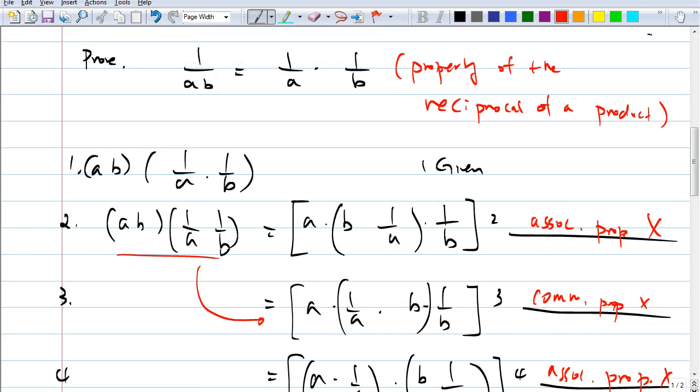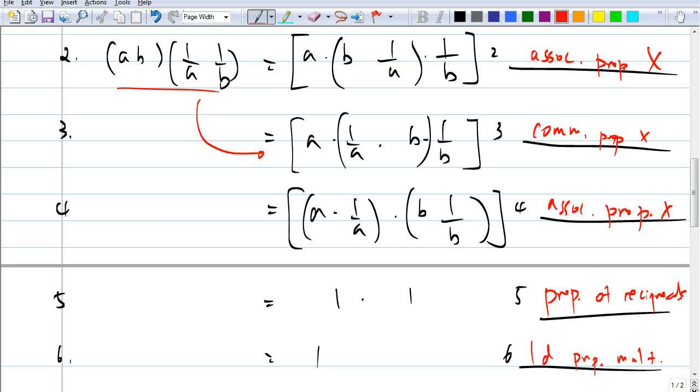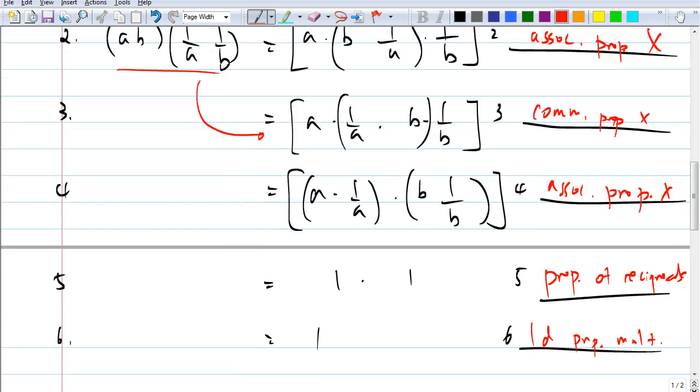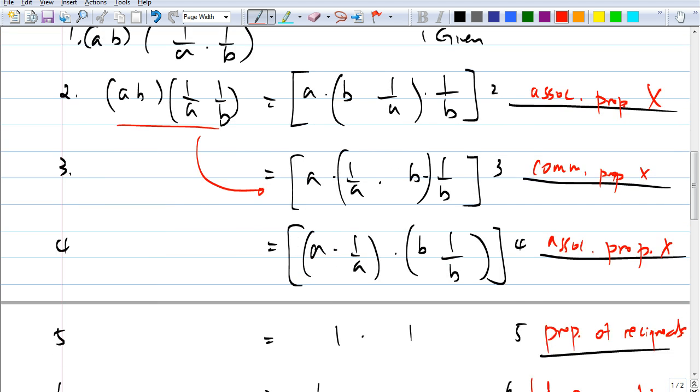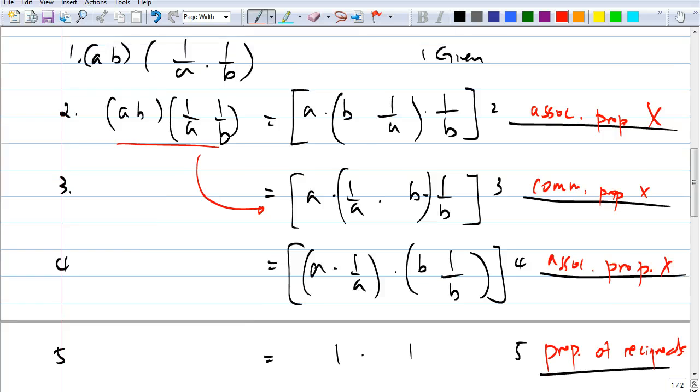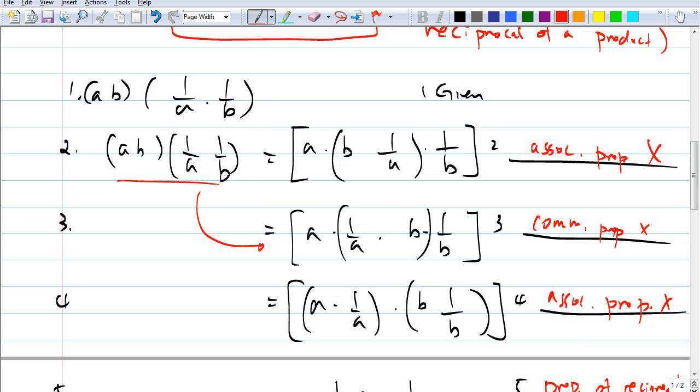But do you see anything odd for this? Look at what they said. Is this what we proved? No, right? We did something totally different looking, it looks like, right? Shouldn't we go from 1 over A over B to 1 over A times 1 over B? Shouldn't we do that? Why do they do this? But don't worry about that for now, okay? It turns out, doing it this way, proving that AB times 1 over AB equals 1 is really the same thing as proving this, okay? So don't worry about it. You don't have to understand that part. But do you understand how to write down these properties on the right side? Do you know how to justify each step?